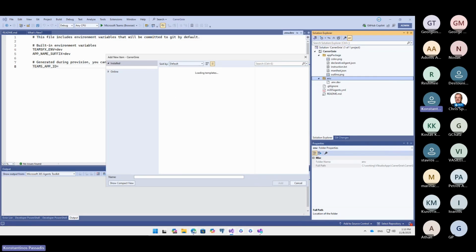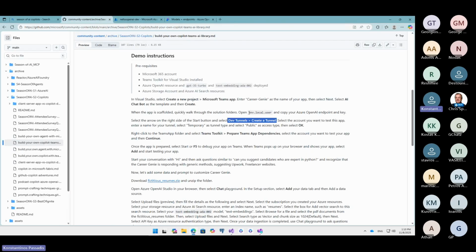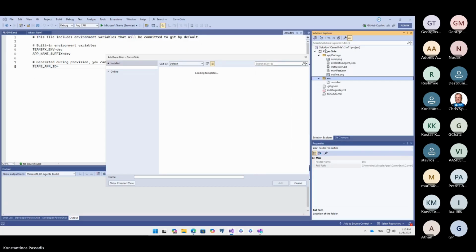Let me see how this is called. It's env local dev, if I remember. Env local user. The solutions folder. Let's see. There is no env local user. We can either rename this or create a new one.